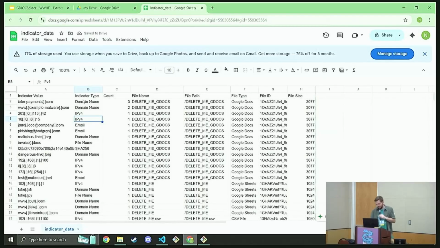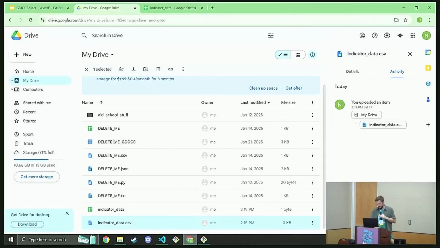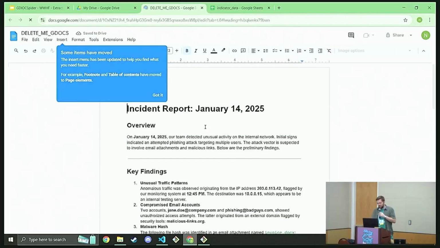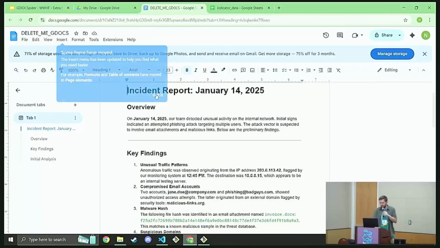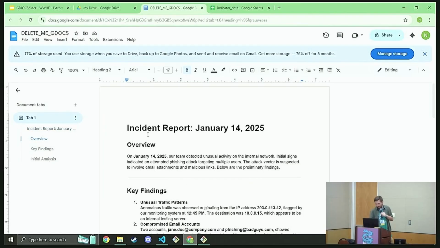Fakepayments.com appeared in delete me GDocs, and we're like, hey, what's fakepayments.com? So what we can do is go back to my G drive real quick and pull up that GDoc right here, delete me GDocs. That was the file that it said it was, and it told us where it was at. And if you notice, here's an example of a very faked incident report that maybe an incident responder would deliver to one of their clients. So they said, hey, dude, we were looking at your infrastructure, and we found some super sketchy stuff, and here's what happened. So we have an overview here.